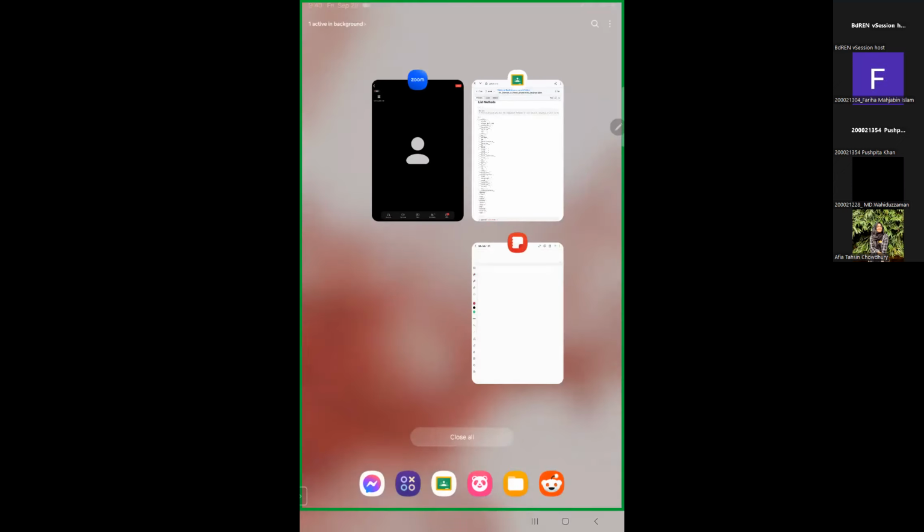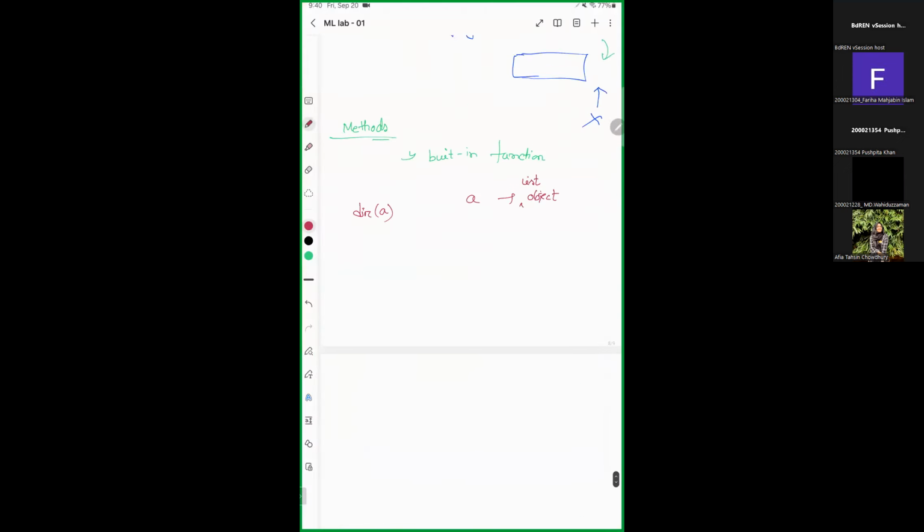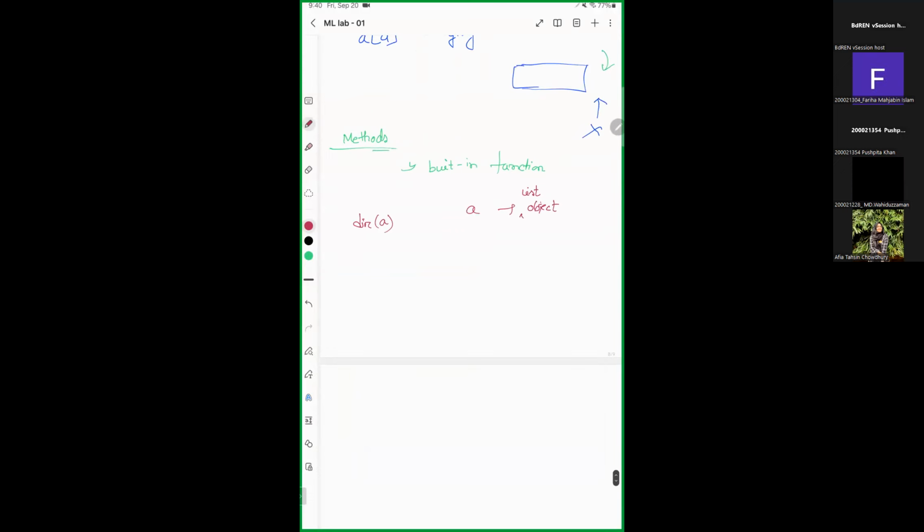These built-in methods support many things, and you can check the documentation for detail. I'm going to show you a couple of them. Calling a method is a little bit different in Python. Let's say I have the list A. If I want to call a method on this list, I have to write A, then a dot, then the name. The first one was append. So I write A dot append. Is it okay?